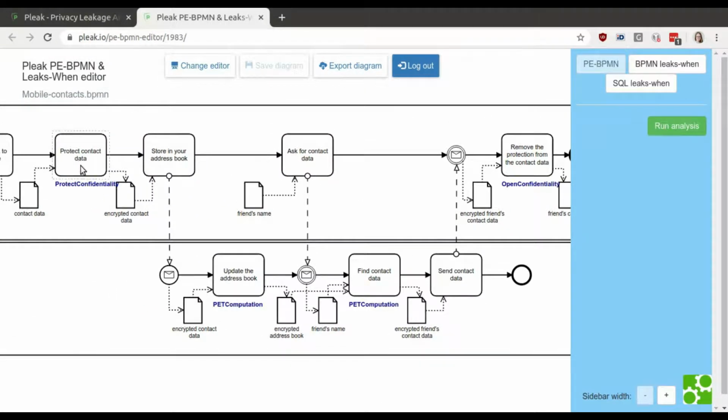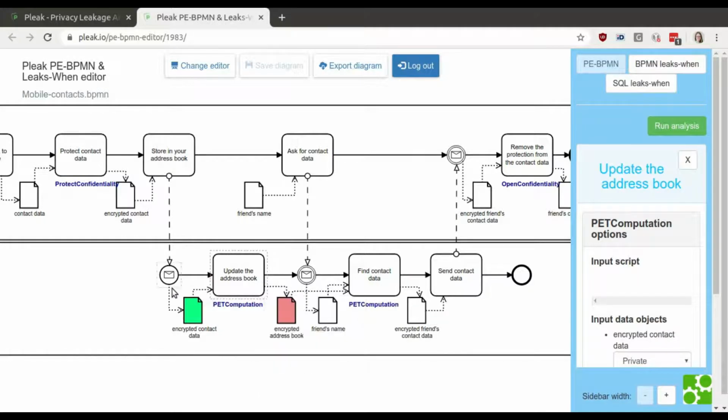So right now you can see that the stereotype names have appeared under the tasks that we have identified. Also, if you click on these tasks, then you can see which data objects are connected to them. So we have added this information. Next question is, what is it all useful for?